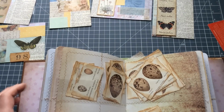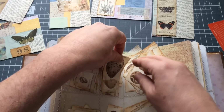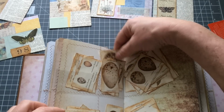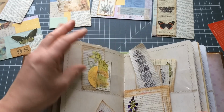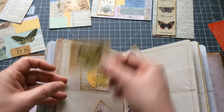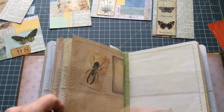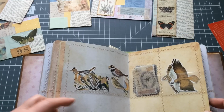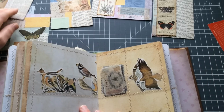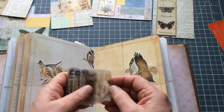Eggs. Now, I was thinking about putting an egg onto one of these. Not because it's Easter, because it's certainly not Easter. No, maybe it's just a bit too quirky, unless I stick a bird on there as well. Not feeling that. I'm really, really running low in my ephemera book. I need to spend some time, well, not only making a new ephemera book, but actually spending some time sorting ephemera out, because I'm running low.